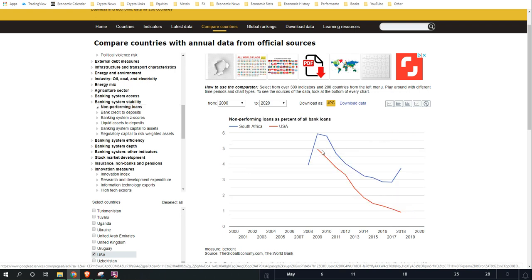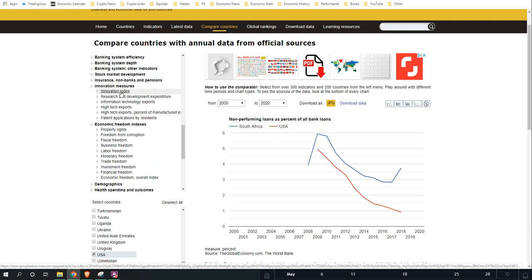And we can see United States is actually decreasing since 2008, so that's great. But then in South Africa, you see since 2017, 2018, and probably more in 2019, the trajectory is increasing. So you don't want to see non-performing loans increasing. You're seeing defaults on loans. You're seeing people and corporations not able to pay back their borrowed money, which no investor wants. So when you see the non-performing loans go down, you're seeing more stability in the investments in that nation. So obviously, South Africa is increasing the non-performing loans within that nation, so it's a little bit more bearish compared to the United States.